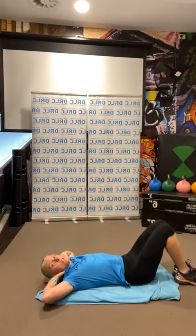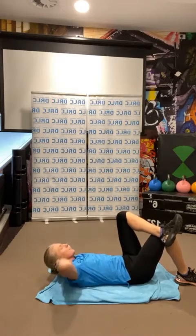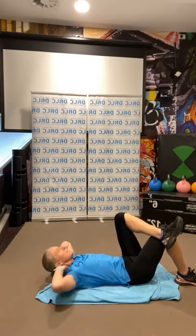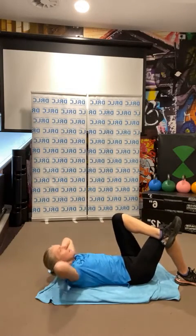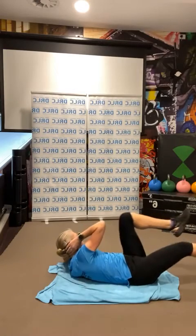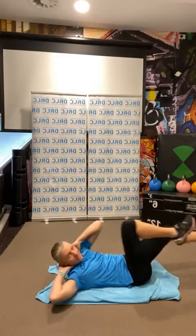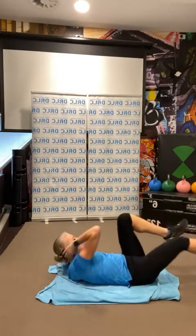And swap sides. I don't want you straining your neck. You should be just supporting the base of the skull there. Feel it in the stomach, through the sides a little. 3, 2, 1. Back down, and those that are able, you're just doing crossing over. 1, 2, extending out that opposite leg, not too fast. Right, do 10.